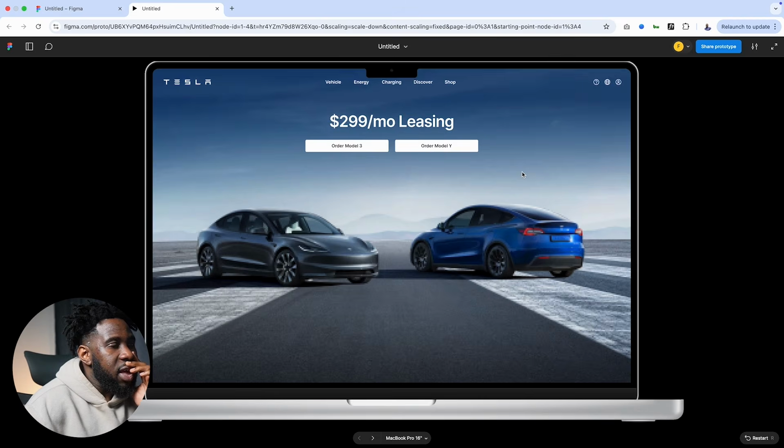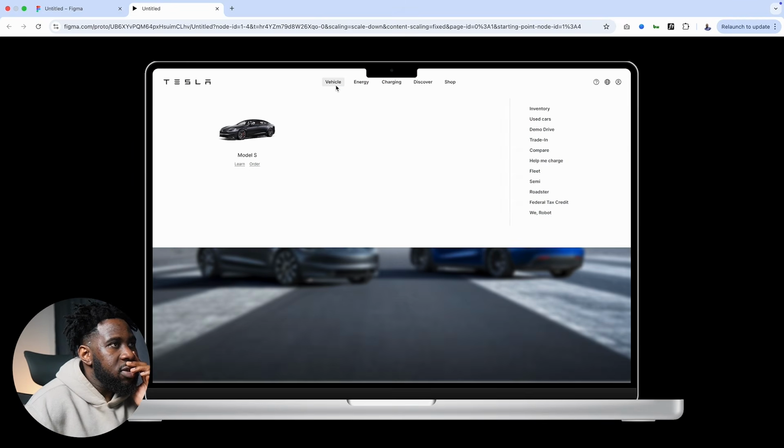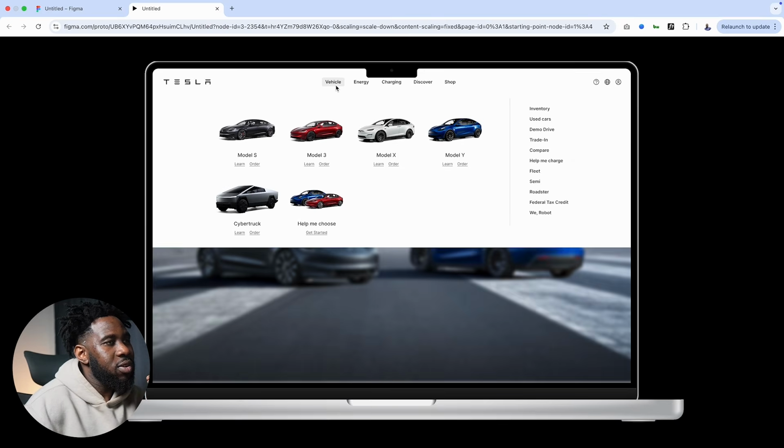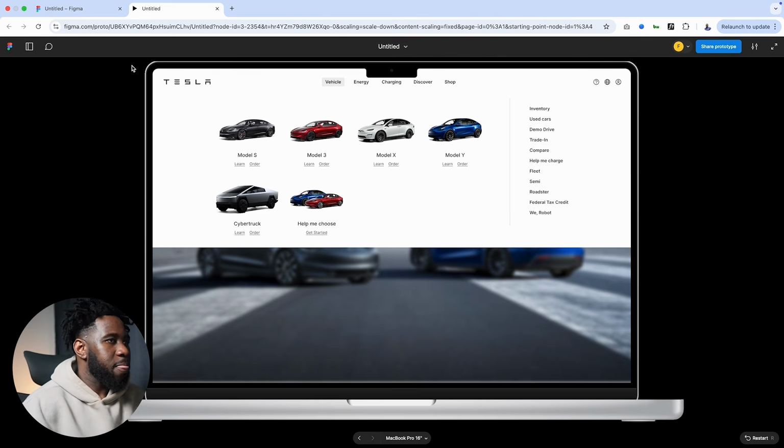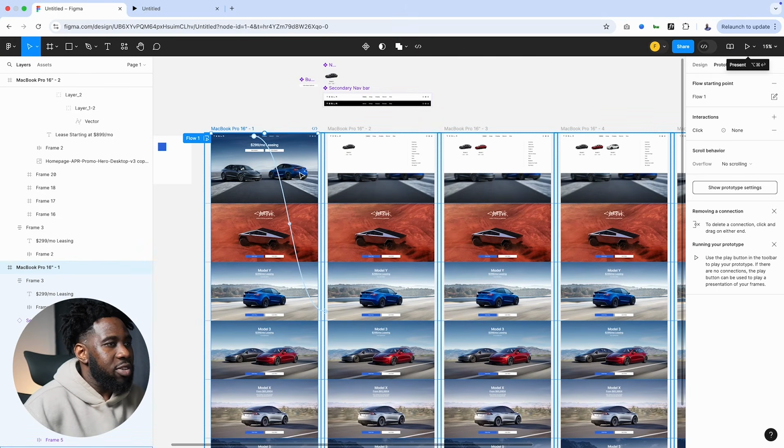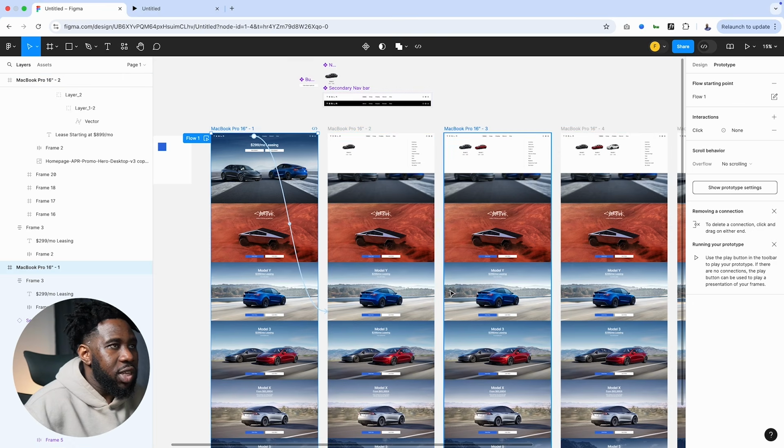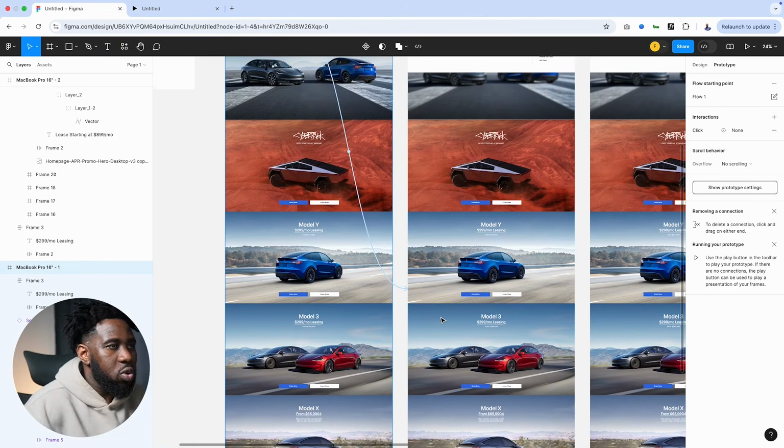So we have that there. So click this, and then you can see that coming up, but you can see that it's too slow. It's too slow, and it's not giving us that sort of bouncy vibe. And what is basically happening is that the time delay between each one is just too slow.